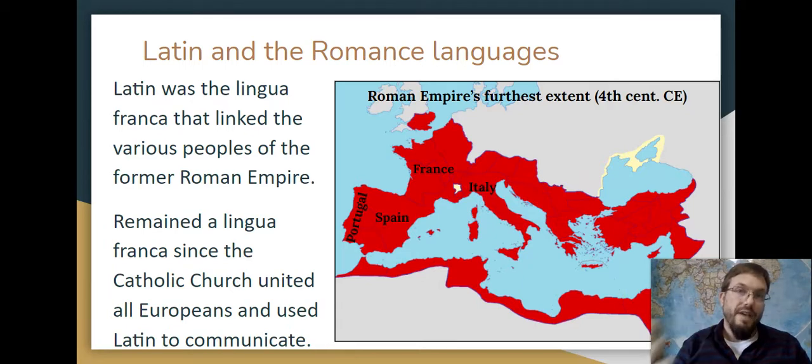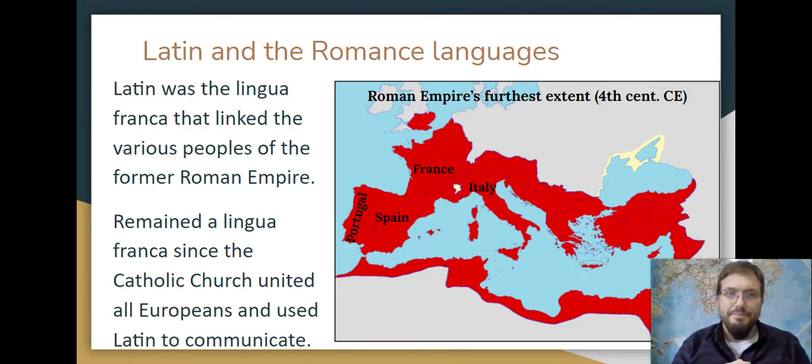Now, once the Roman Empire fell in 410, 476, the countries of Europe split up into their own ethnicities, their own groups, their own kingdoms, all of which went back to speaking their original languages. But because they had been somewhat loosely united under the Roman Empire, they continued to use Latin as a lingua franca, especially since basically everybody in Europe was Catholic. The Catholic Church used Latin as a lingua franca. And so therefore, if you wanted to communicate with each other for power, for economy, that kind of stuff, you would use Latin.